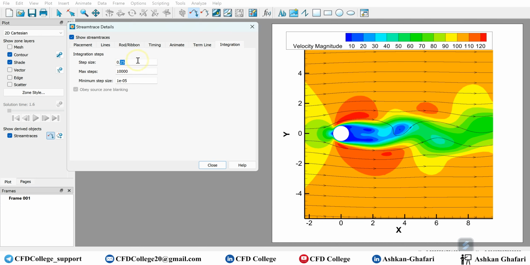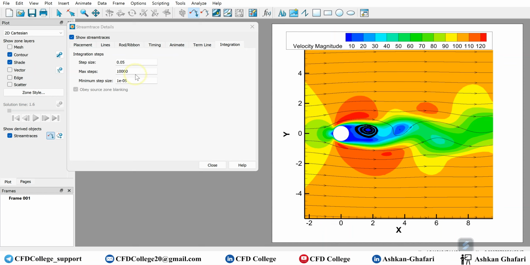And for example, 0.05. Yes, and now if I click here, you can see we have a nice, at least a better, view of the vortex.